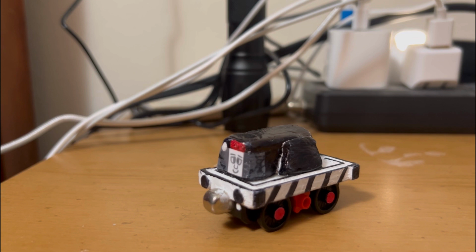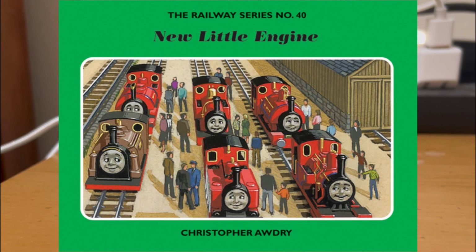So hence his name Fred, and yeah. It's said that he's rather lazy and fakes engine troubles because apparently he was ill one time, and Rusty ended up having to do the Weed Killer run for him. That was mentioned in the Railway Series book Weed Killer in the New Little Engine.